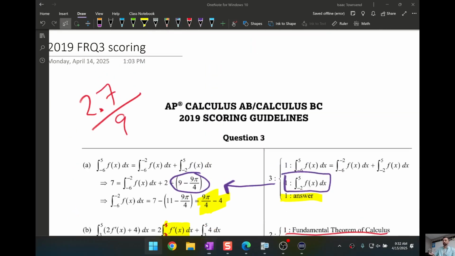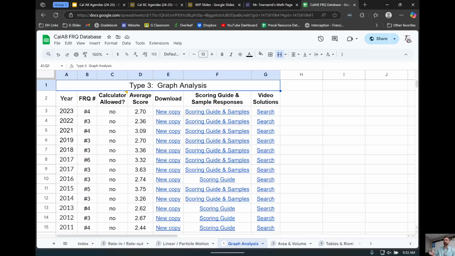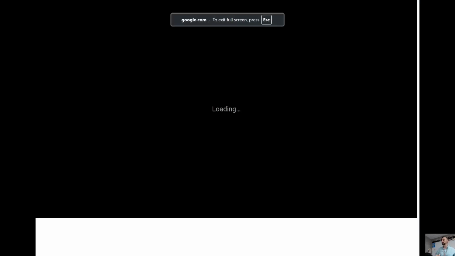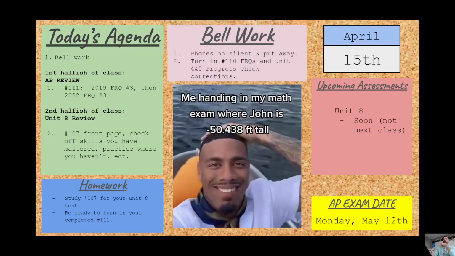So finish making any corrections you need to there. If I moved on from that too quickly, again, you've got the bit.ly link on the top of that page printed out for you so that it's easy to use. Now, I am not going to set a timer for you on the second one because, again, the most important thing is that you try to learn from your mistakes. So if you only need to look at this first FRQ for 2 minutes before you feel like you've absorbed the stuff you didn't think about and the stuff that you missed, then that's great.